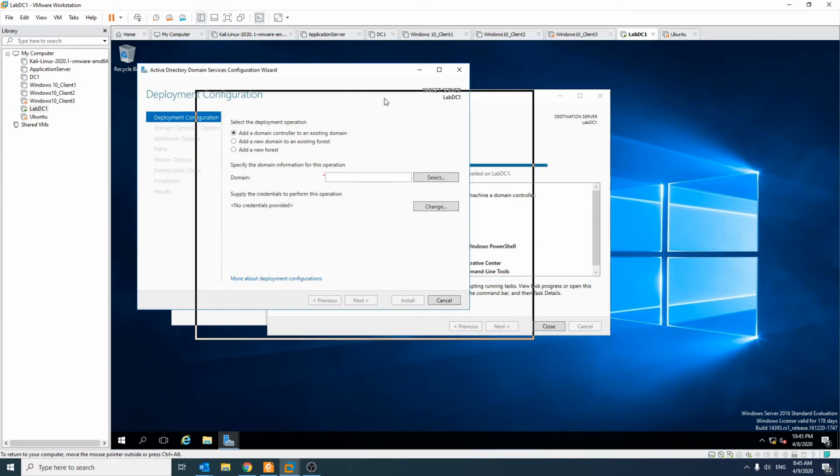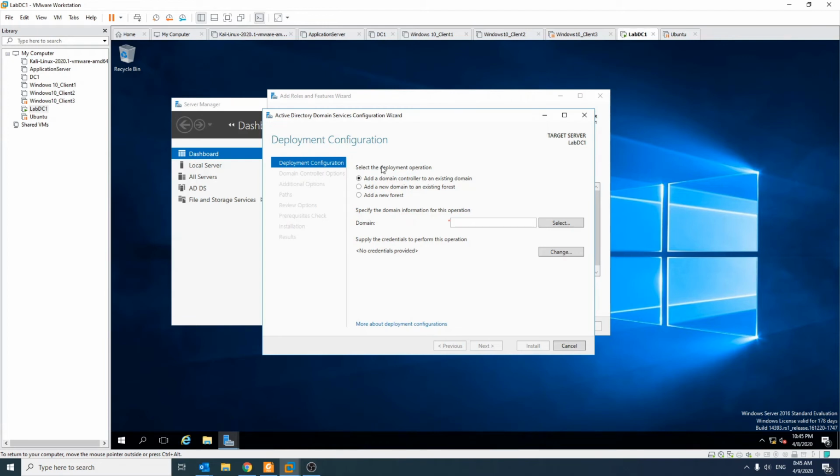So right now when we're doing the deployment, this is the actual software configuration part of Active Directory. So we've installed the prerequisite, we have everything in place. Now we need to create the application level domain. And right now we need to select one of the three options. Add a domain controller to an existing domain means that you already have a domain ready and you want to create another domain controller in this environment.